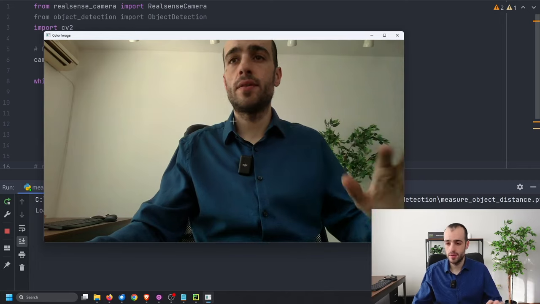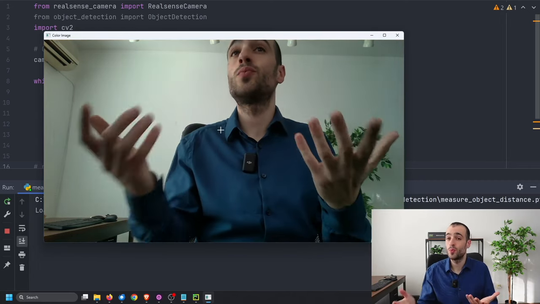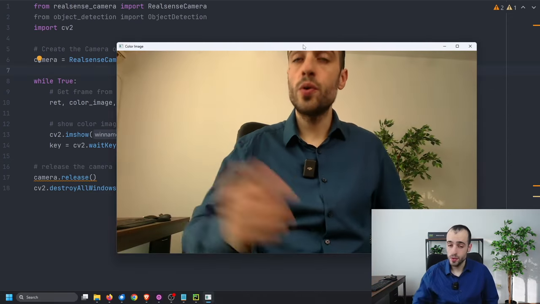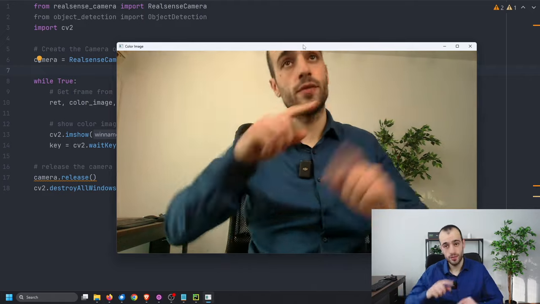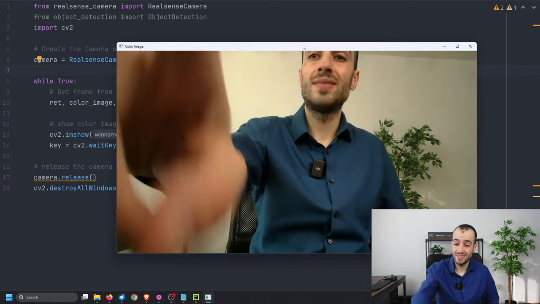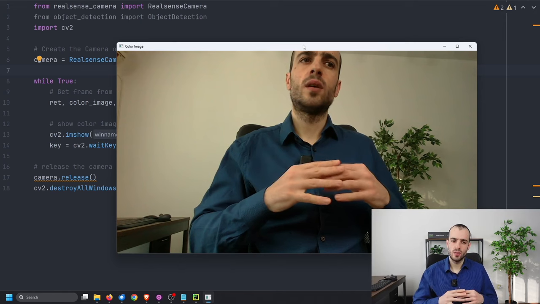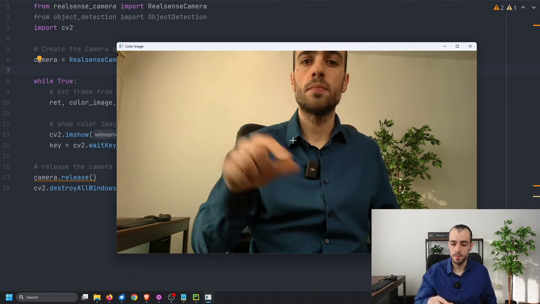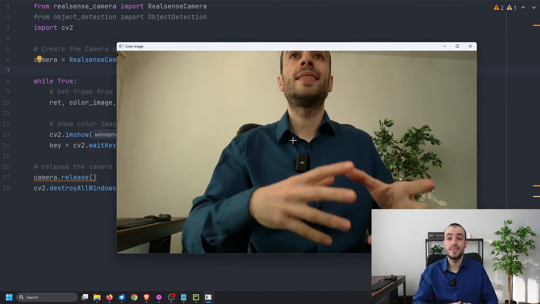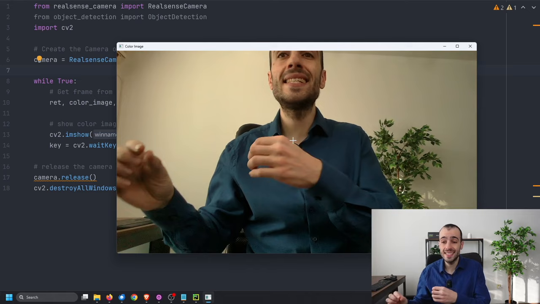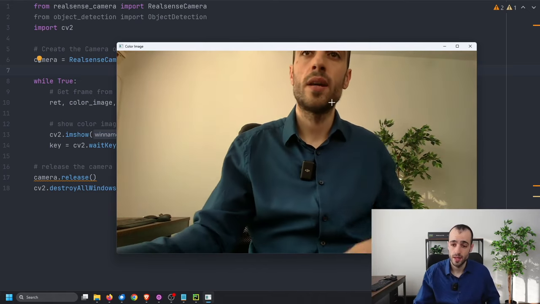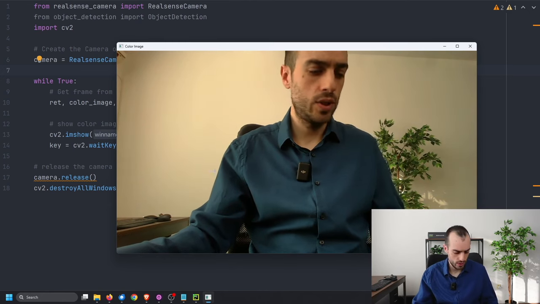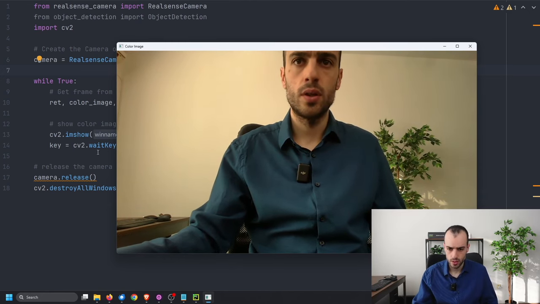Okay, now we are getting the frames in real time. Let's now see the depth frame, which is what we are interested in at this specific moment. Now we are showing the color frame, the RGB frame, the BGR frame that we're getting from the LiDAR camera. What we want now is to understand how we can get the distance of a specific point, because the camera also provides a depth image, which provides the distance of each single point that we see right here. So just to understand this concept better, let me show you the other frame, which is the depth frame. So we're going to close this.